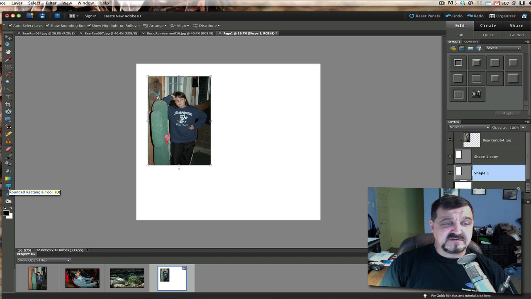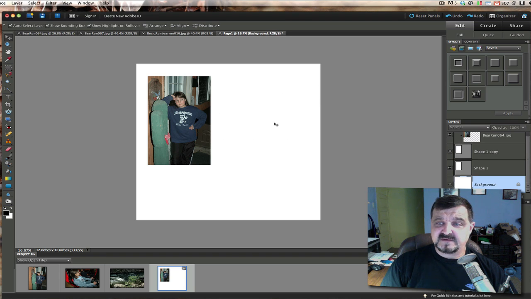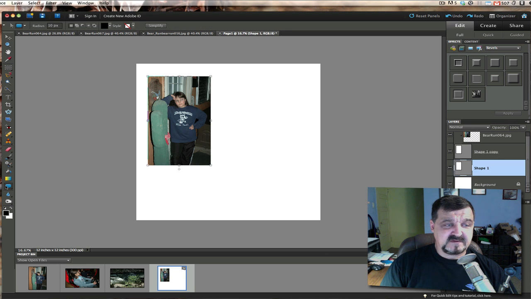So once again, I'm going to use the same shape, but this time I'm going to draw it in landscape mode instead of portrait mode. So we have a landscape mode shot now, maybe a little bigger. Click on the shape tool and draw this landscape mode shape over.